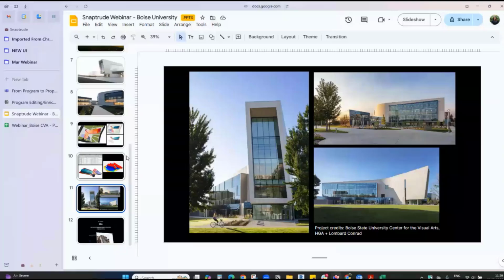So this webinar was just to show you how quickly we can get from our program brief to creating spaces, to creating a BIM model, and then detailing it out later. Then you can take it out to other platforms or your downstream design processes. And all of this you can do within the single platform on Snaptrude itself.